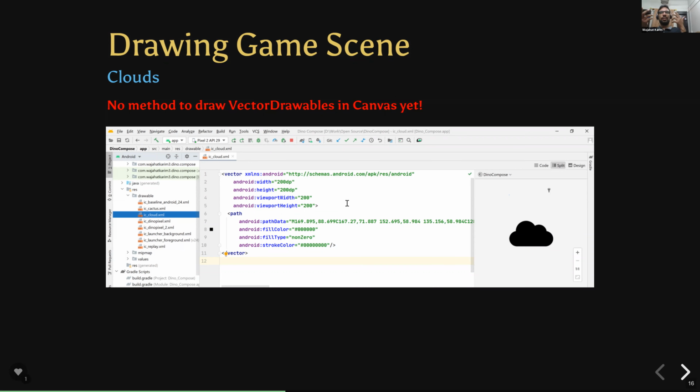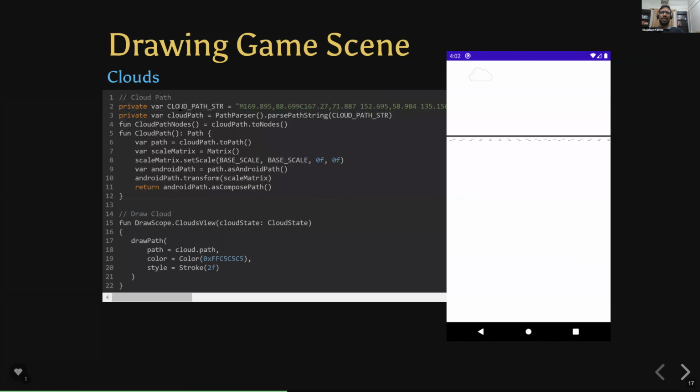But in Canvas, we didn't have that luxury, so I had to manually scale the vector drawable resources. But later, I was unable to draw these vector drawables on Canvas. So I had to find a way, and it was that I had to copy this whole path data and put it in code.